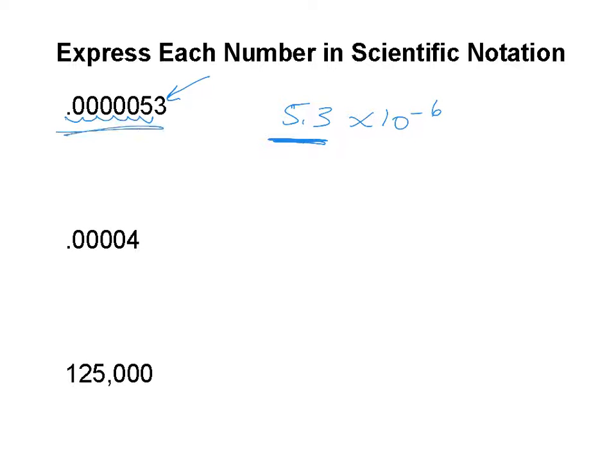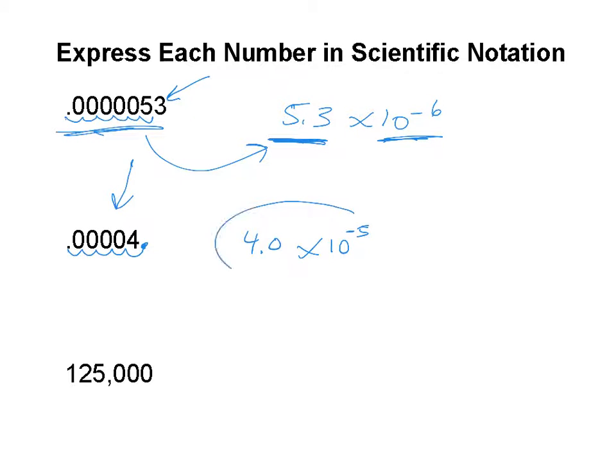Okay, so if you're taking a tiny decimal and making it bigger, then you need to have a negative power to make it smaller again if you put it back together as the way it originally appeared. Okay, so let's do this one. Notice I need to move the decimal, so there's only one number before the decimal. So here I go. 1, 2, 3, 4, 5. I'm going to move it there, so it becomes 4.0 times 10 to the negative fifth power, because I made it bigger. If you make this number bigger, then you've got to have a negative power there. If you make this number smaller, then you've got to have a positive power there. So they kind of work in opposites like that.